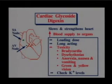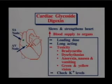Now, digoxin stays in the body about a week, so it's a very long-acting drug, and that's one of the problems with it. Since it stays in the body a week, there's a great potential for the development of toxicity. So even if you picked up toxicity, you would still have drug in the body for the next week. So let's say it was Monday and you picked up drug toxicity. There would be drug in the body that the patient had taken Sunday, Saturday, Friday, Thursday, Wednesday, Tuesday, and even last Monday. So we really have to pick up signs of toxicity in patients who are taking digoxin. If the job of the drug is to slow and strengthen the heartbeat, then one of the toxicities would be bradycardia, and indeed that's the case.